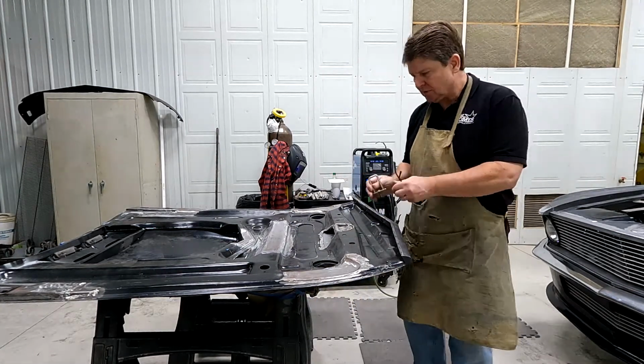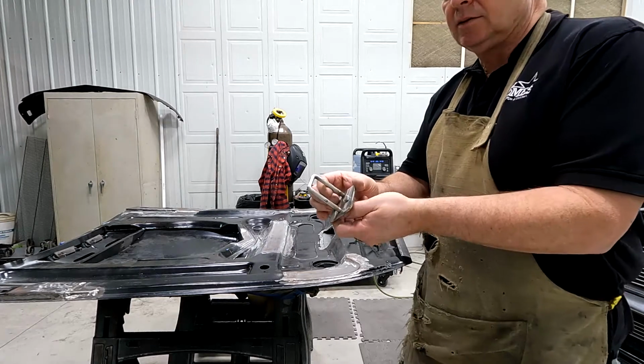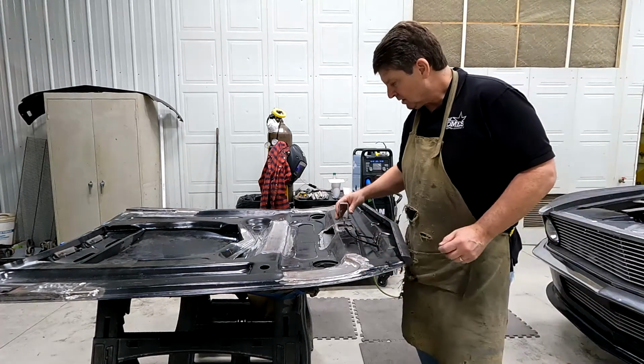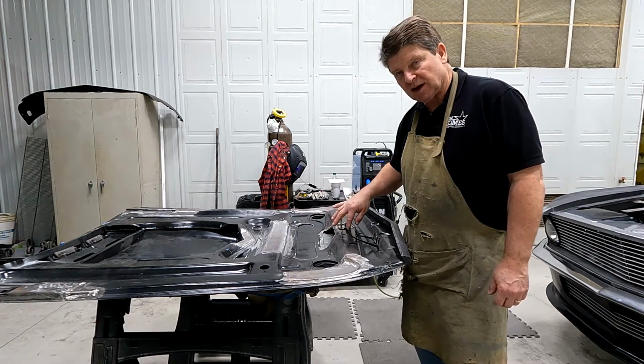I made a new catch for my hood latch that I'm using, the 09. And I made this out of stainless steel, TIG welded it together, and that fits down in there like that. Gets bolted on. So you can see there's a couple areas.